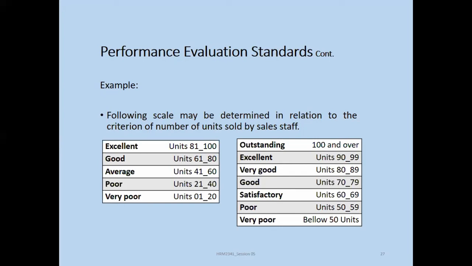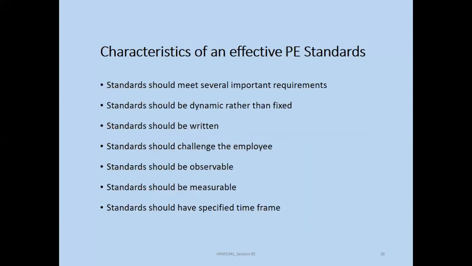When you see these types of standards, it is very simple, but the developing of these performance evaluation standards should be very systematic and fair. Otherwise, your entire performance evaluation will fail. Therefore, if you are going to develop the performance evaluation standards, there are 7 main characteristics that they should have. They should meet several important requirements.